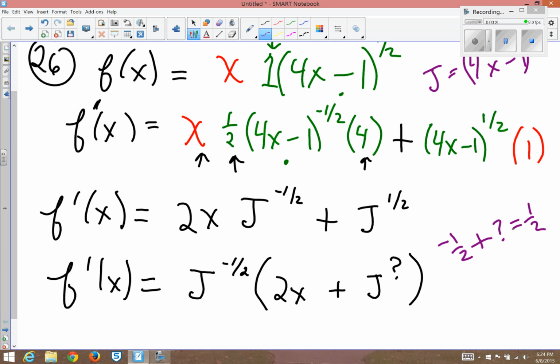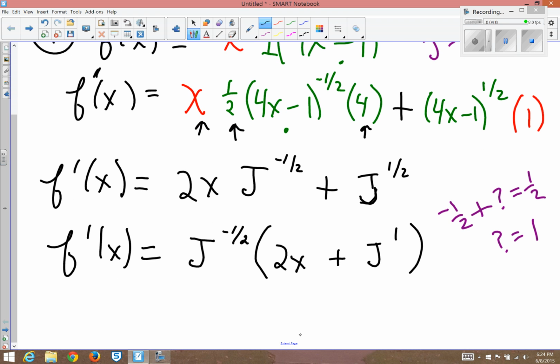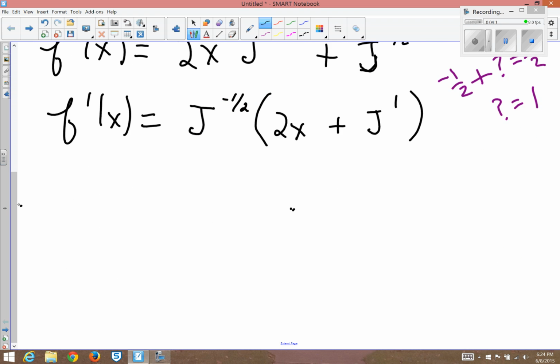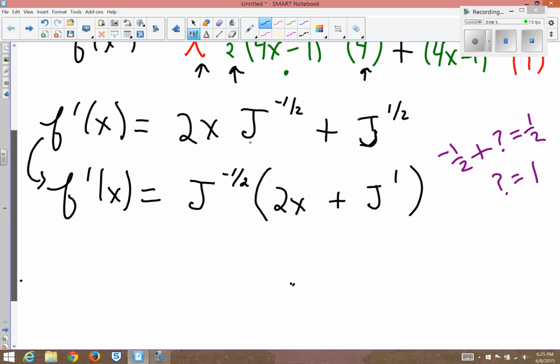So look at this purple equation. Add 1/2 to both sides. 1/2 plus 1/2 is 1. That means I get to erase that question mark and make it a 1. Because j to the negative 1/2 times j to the first is j to the 1/2. When you multiply with the same base, you keep the base, which is j, and add the exponents. The exponent out here plus 1 is 1/2. So going from here to here is just factoring out the greatest common factor.